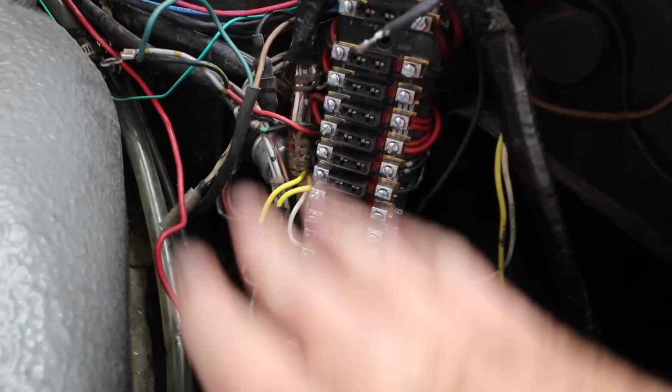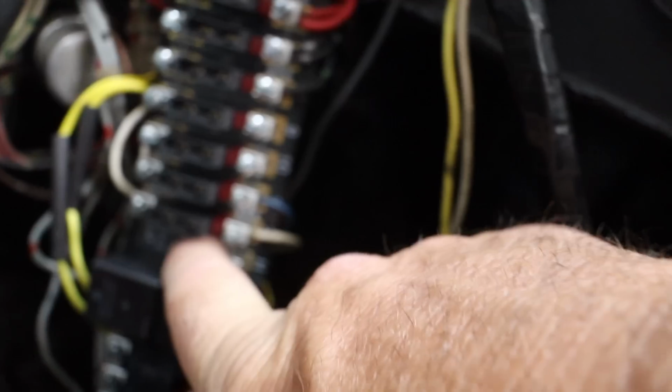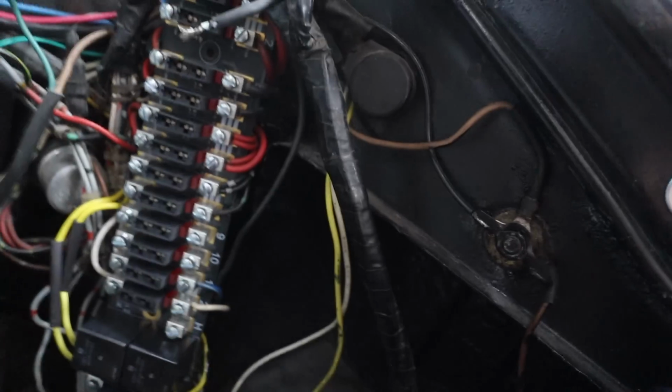All right, after quite a bit of fiddling and the fact that I had to extend these yellow wires, which wasn't fun, I've got it. So this is basically the stock configuration on each side. The thing's not bolted down yet. It's very worth noting that this screw, it's required that you screw the thing into the chassis because this grounds the entire fuse panel. And without this screw, the fuse panel won't be grounded and it probably won't work correctly.